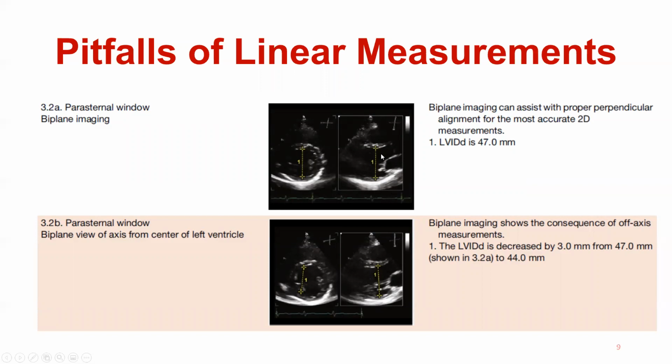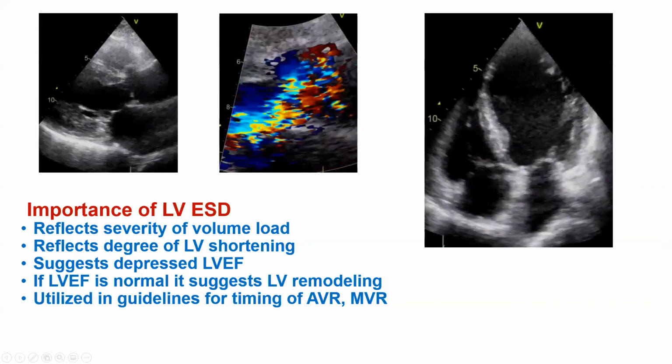The other issue is when you have a very thick interventricular septum, and the recommendation, if you have a sigmoid septum or disproportionate upper septal hypertrophy, is to make your left ventricular diastolic dimension, chamber dimension, and your wall thickness about a millimeter or two apical to the largest septal bulge.